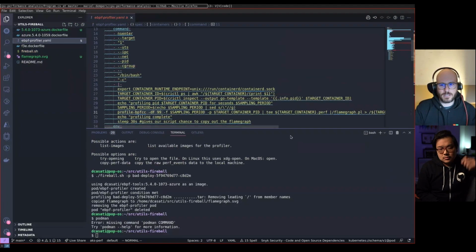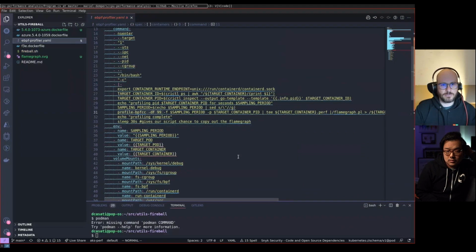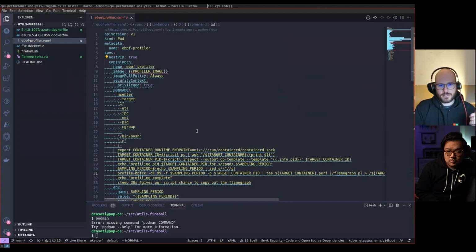Then if we take a look at the actual pod itself, and to your point, it's a privileged container. So I want folks to know what's going on here. It's privileged. You can see all of that in the YAML. But to call out, it's privileged. We do mount a bunch of namespaces in the actual node itself.